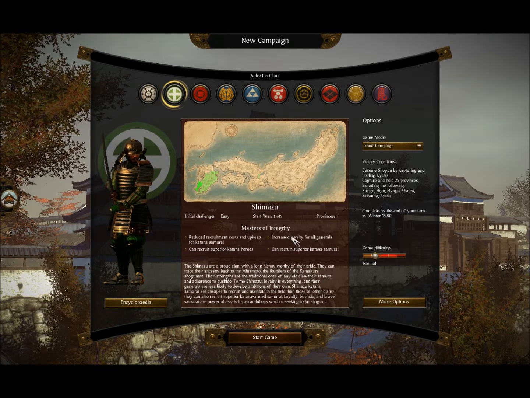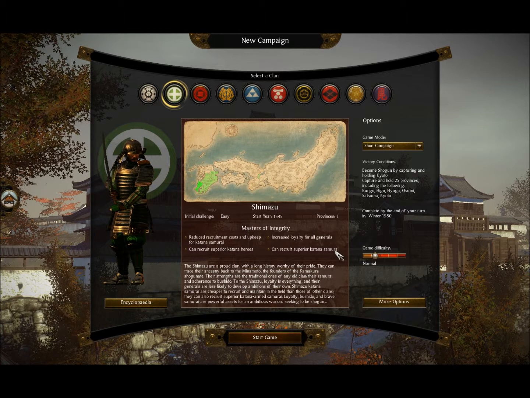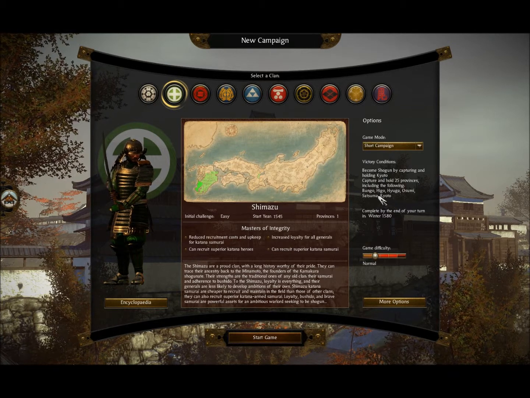Increased loyalty for all generals. That's a nice little perk. Can recruit superior katana samurai. So these guys are your samurai of Japan. They train up the best katana units. That's pretty interesting. And yeah, same victory conditions apply with all the factions, but there are different provinces for each faction that you have to capture.